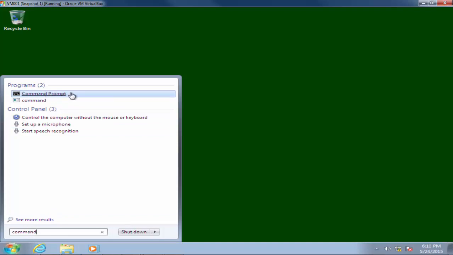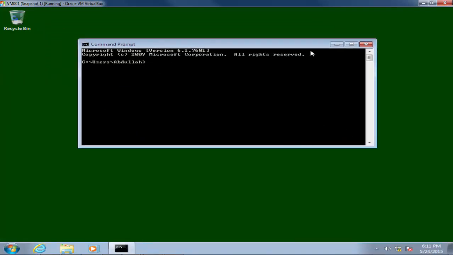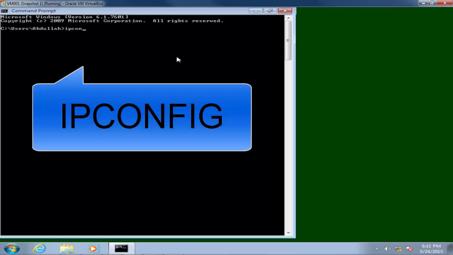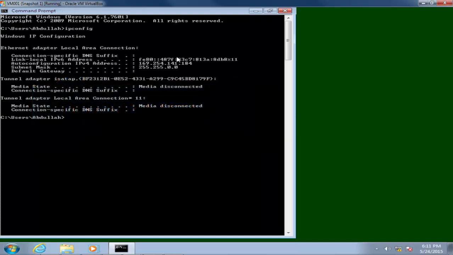And then I'm just going to go ahead and click on the command prompt button here. Now I'm going to go ahead and maximize this so that you can see it clearly. At the command prompt, all you have to do to run the IPCONFIG tool is to type in IPCONFIG and hit enter. And then it basically shows you your Windows IP configuration right here. And I have an Ethernet adapter enabled, and then I have some other things here, but we're not going to go into the tunnel adapters because that's beyond the scope of this individual video.